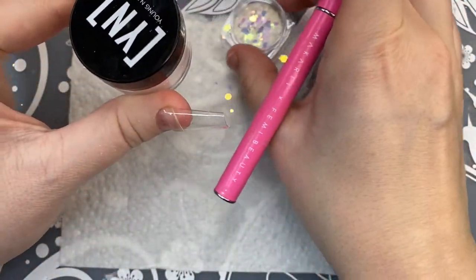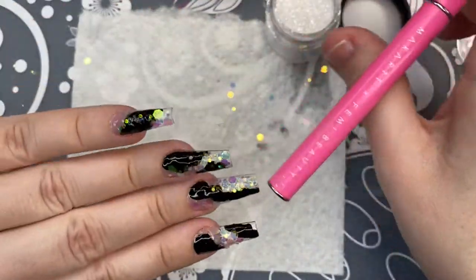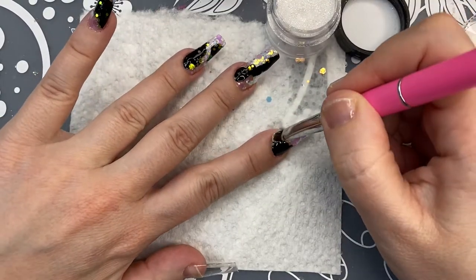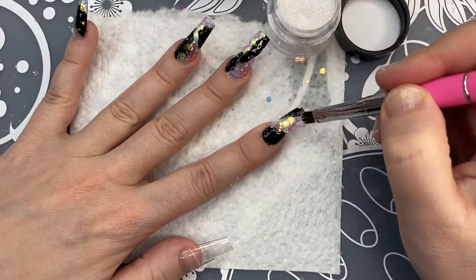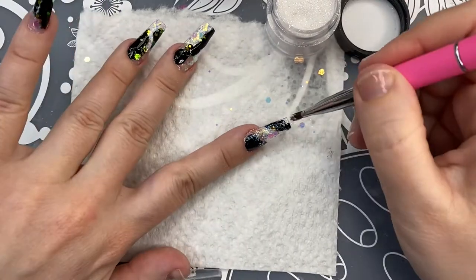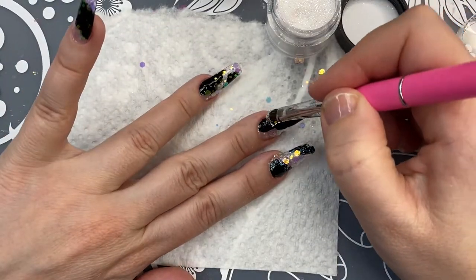Taking some fine glitter, this one here is from Young Nails, I'm going to place this over top of the chunky glitter. I still haven't cured anything. This is just sticking onto the first layer builder gel that we have put on. I'm going to overlap this a little bit more into the black so you can see it. And this is what's really going to start creating that dimension and making it look really nice.